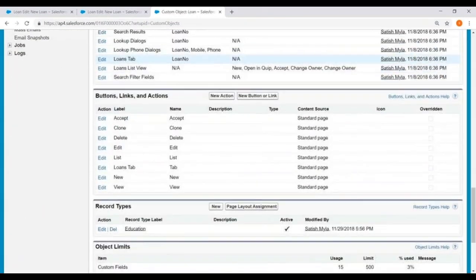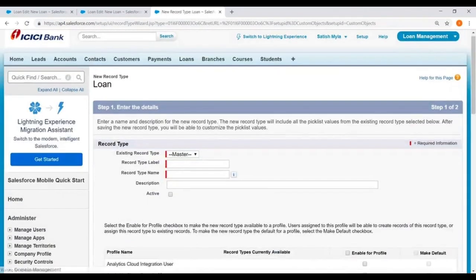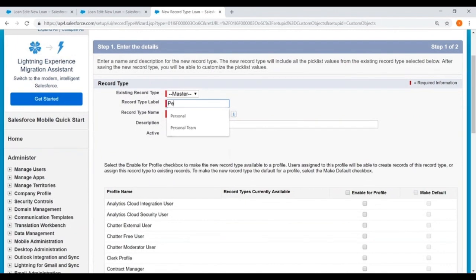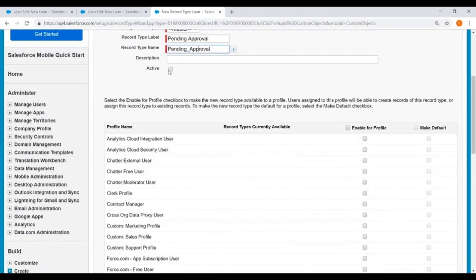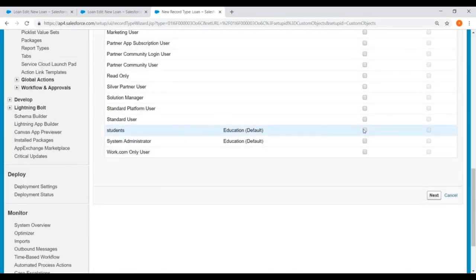Look at this. I have record types, a new record type, Pending for approval. This record type is available to students.